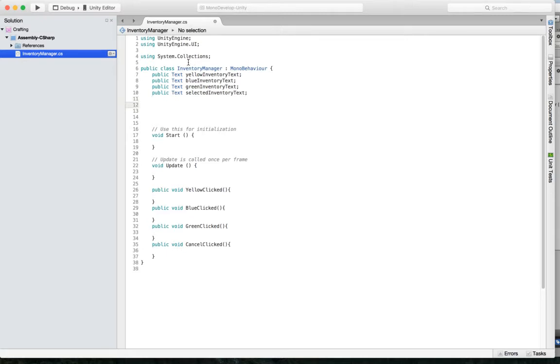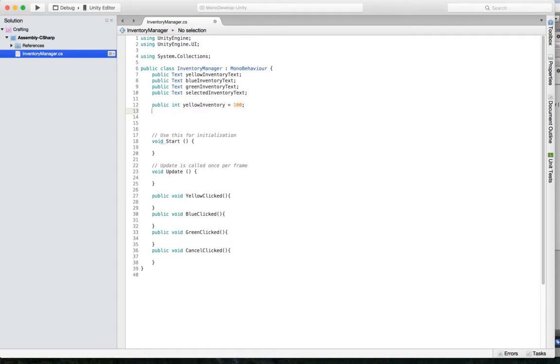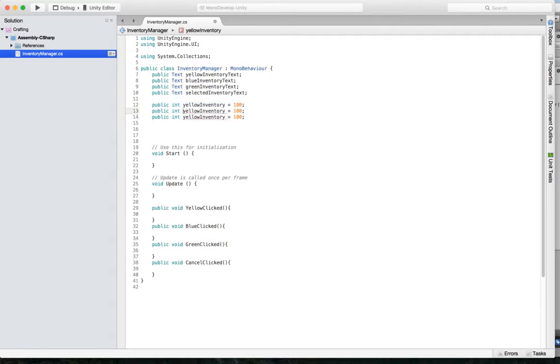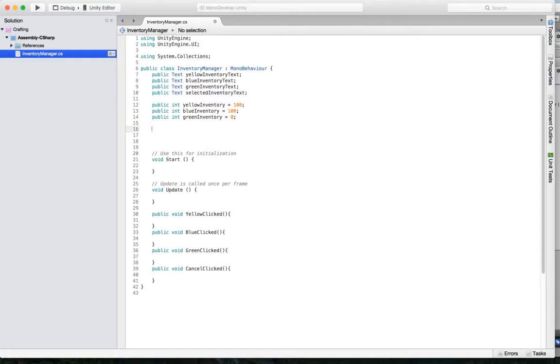We'll have, make it public, int yellow inventory. How many yellow things do we have? We'll start at 100. And we'll start with 100 blues. And we'll start with 0 green. And we're going to need an array list for pieces in our inventory that we're selecting. So we will say array list selected items equals new array list.